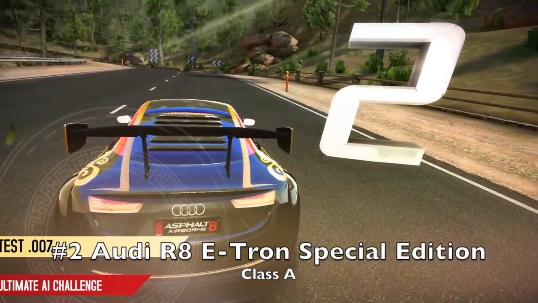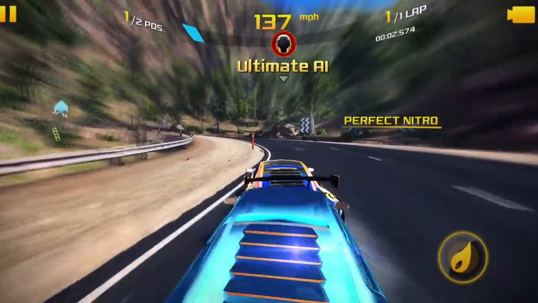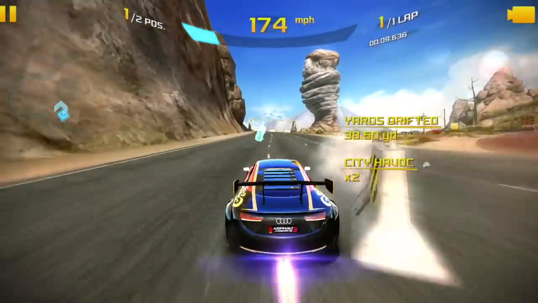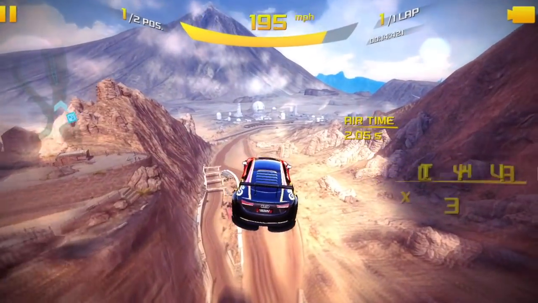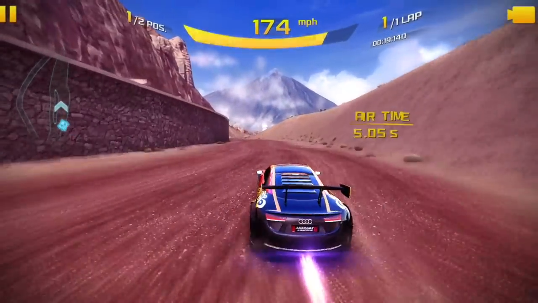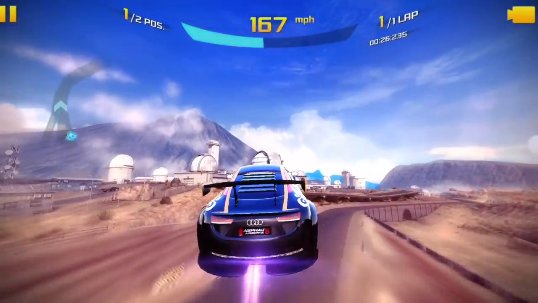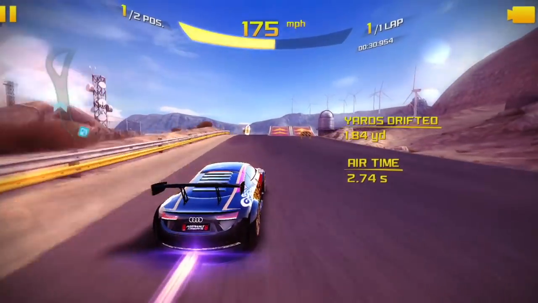The second vehicle in our list is the Audi R8 E-Tron Special Edition. Now, since this vehicle has already been released in its R&D, I'm once again not going to say too much about this car. Now, the main best thing about this car is that at a rank of 1111, this car manages to go about 270 miles an hour, which is faster than any other car at that rank. That, combined with its great stats, it has surprisingly really good acceleration, really good handling and drifting, and a long-lasting nitro, makes this a perfect car at the rank of about 1100 to 1250.